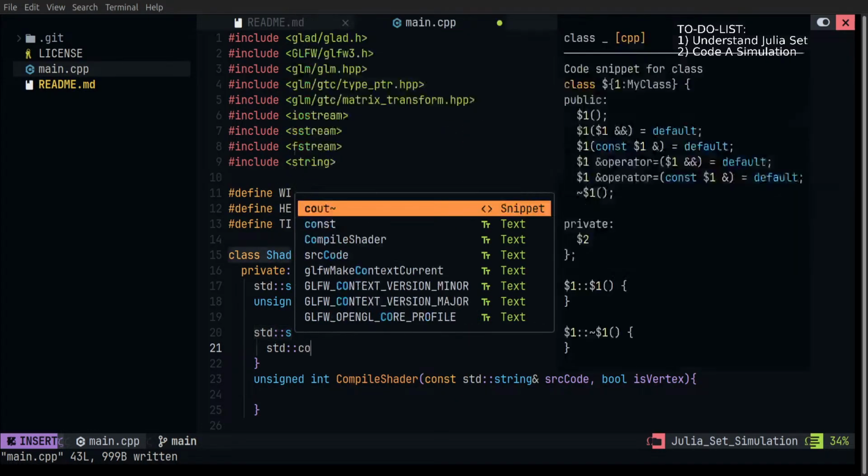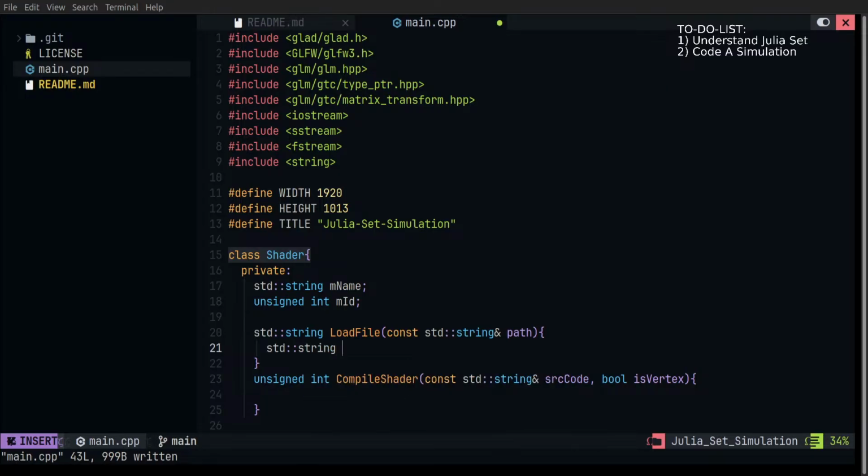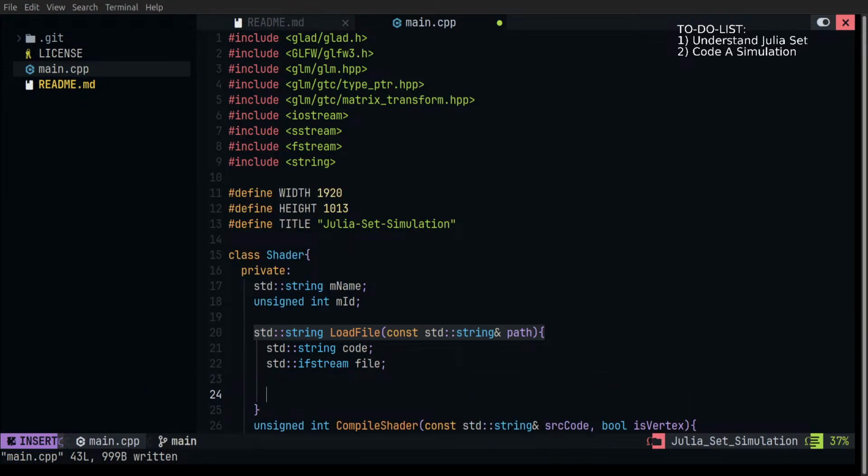So we'll require a variable to store the code. An if stream variable for the file, and we'll also set some exceptions.